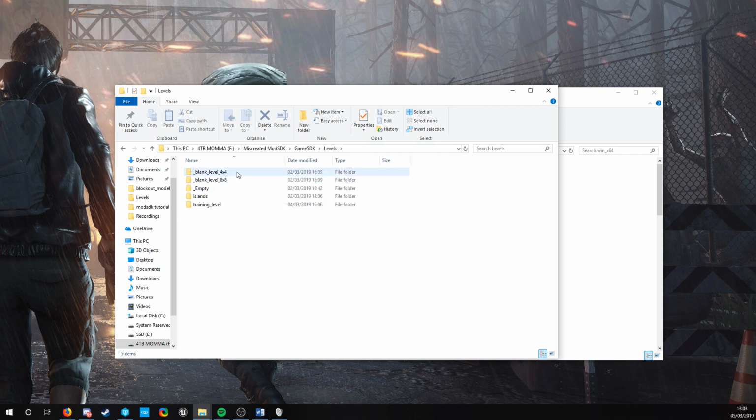The 4x4 height map size has greater detail, whereas the 8x8 is a 4x4 map size that's been stretched out to 8x8. So the triangle count on the height map is twice as less dense as the 4x4 one compared to the 8x8.